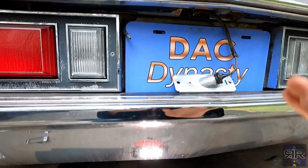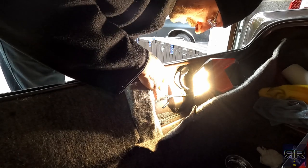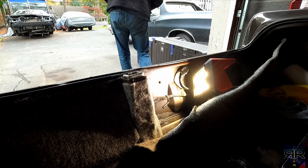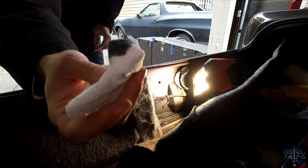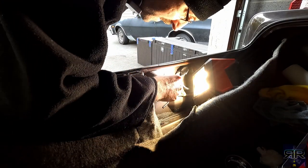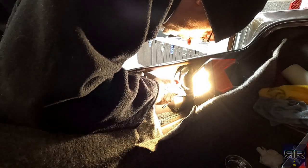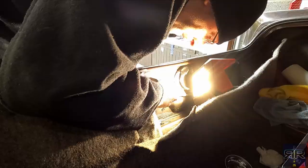Go there. I do see a little bit of rust, so I'm gonna clean that up and dab it a little bit with some paint. So I got a little bit of rust reformer. I'm just gonna dab around the hole, and that's it.